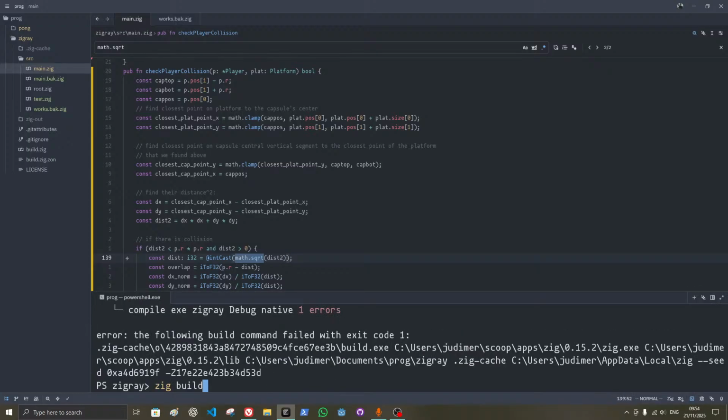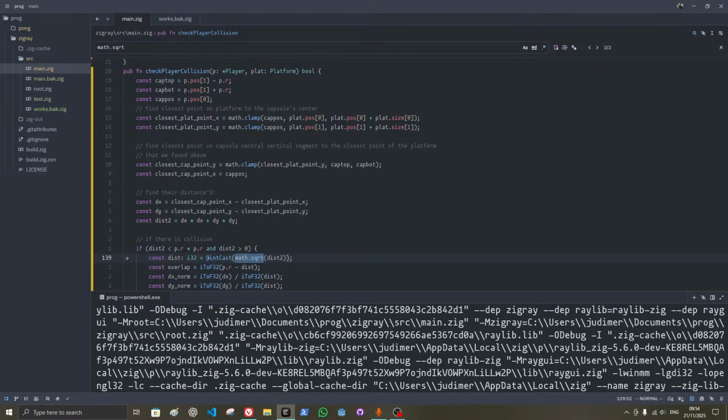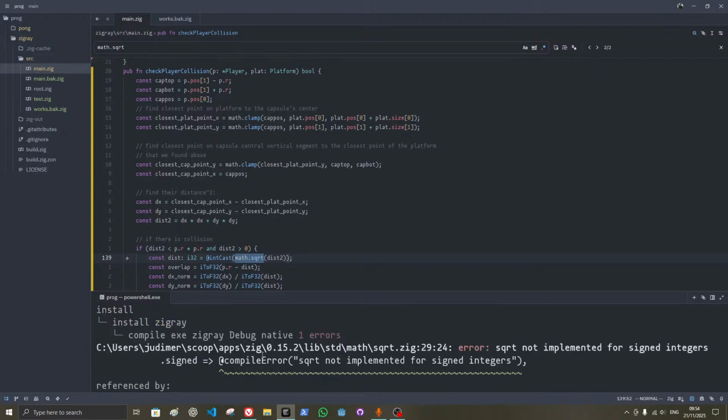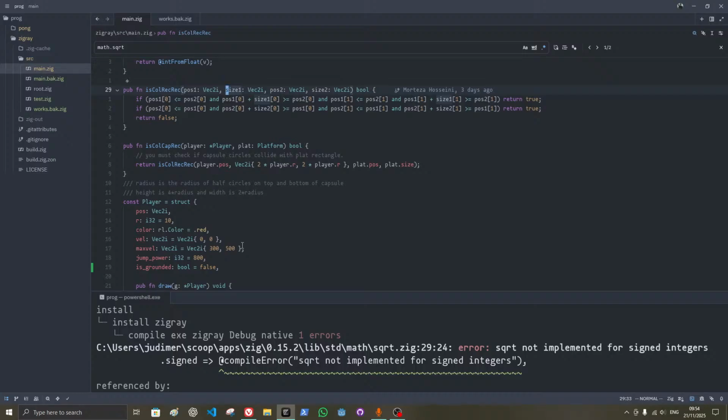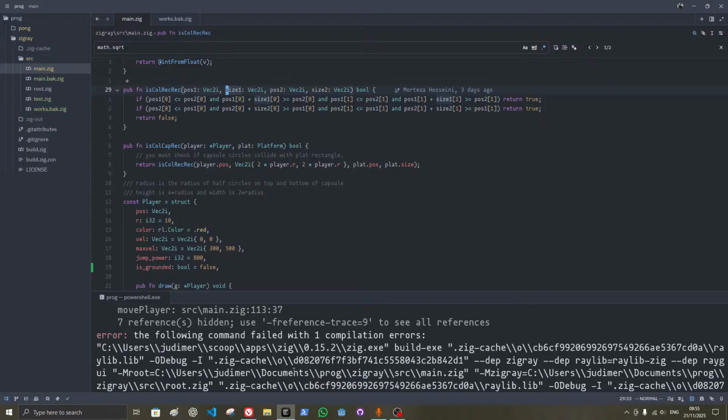Okay. More sqrt not implemented. Which line is this? 29? What do I have in 29? Oh no, that's sqrt. Where is it?